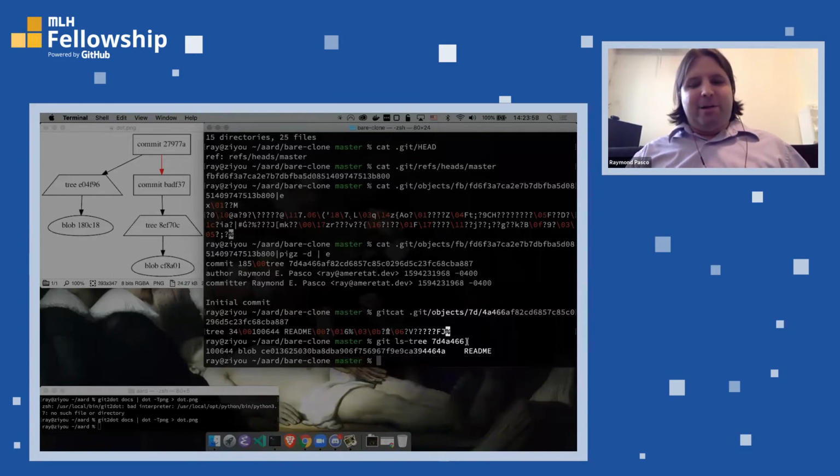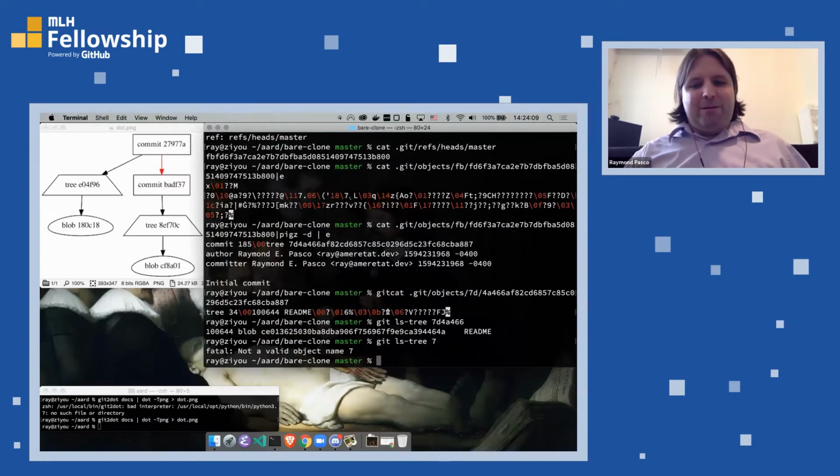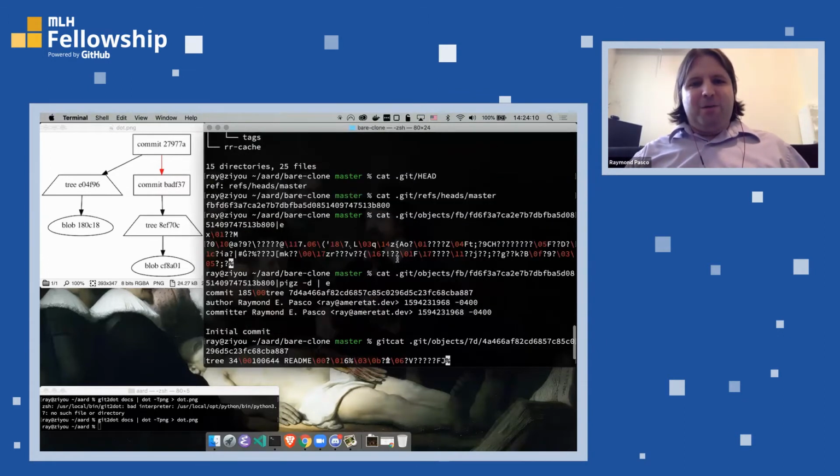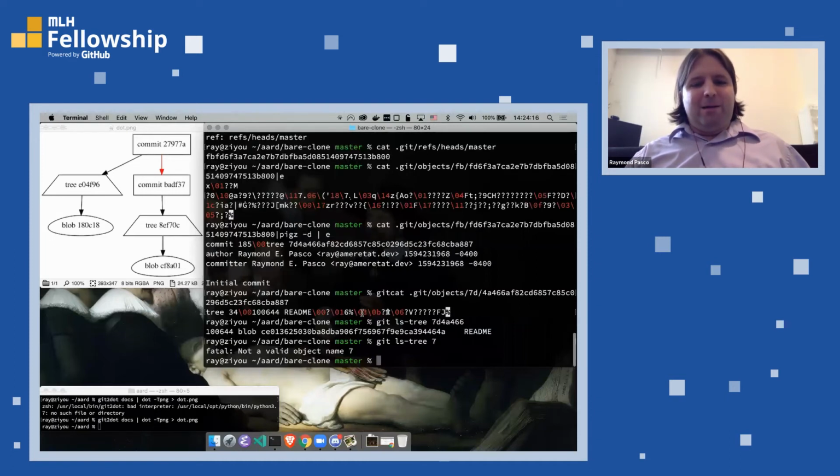But as long as it's an unambiguous prefix, you can use shortened hashes for any Git command, really. I think it actually stops you if there's too few, even though there isn't anything else that starts with 7. There's a minimum, I don't remember how many, but basically you can always use a short prefix.